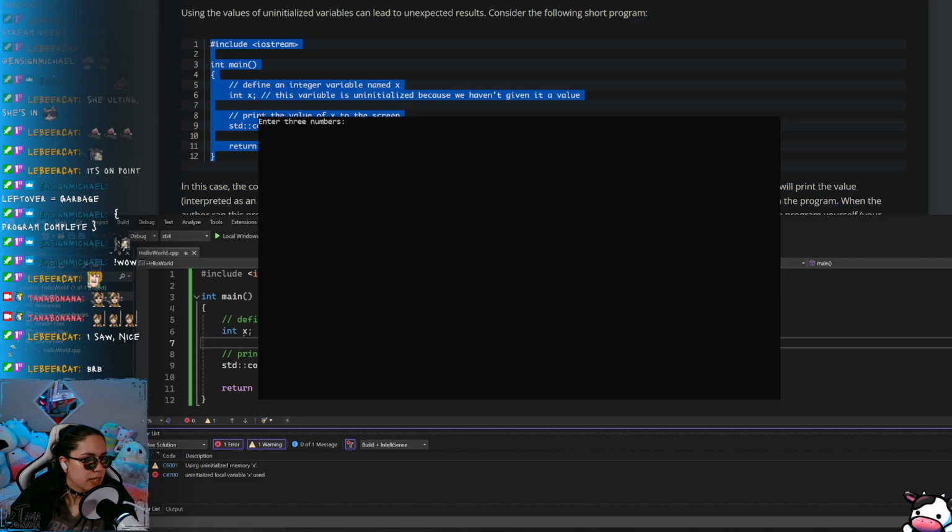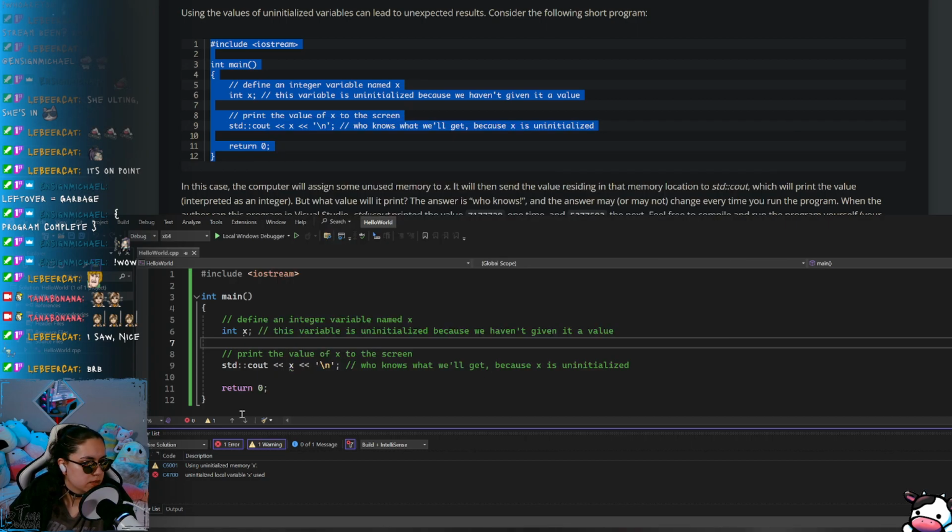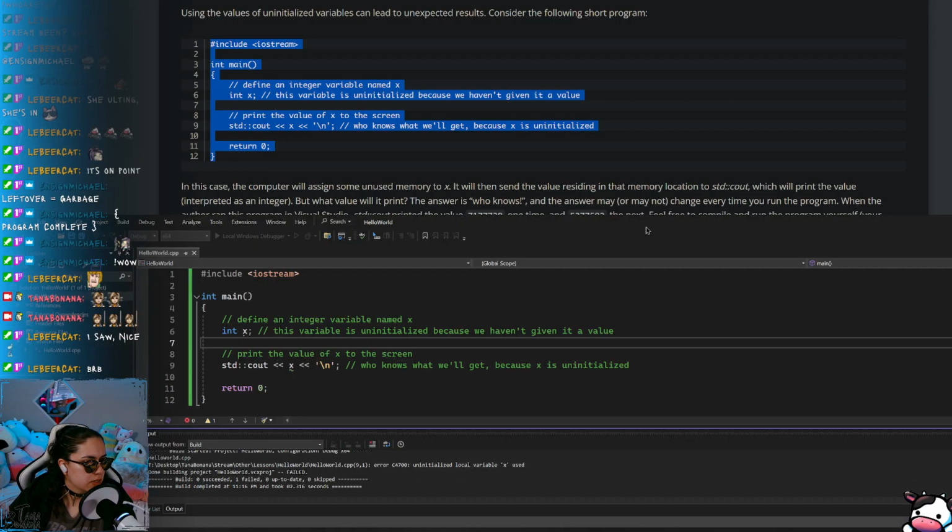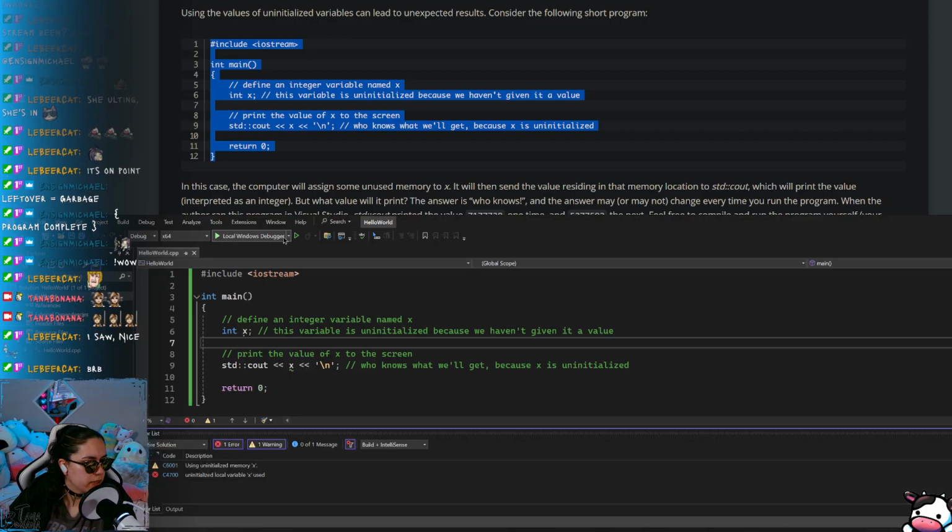No, it's doing the last three numbers. Don't do that. Debug. Start without debugging. And this doesn't like that. It's like, well, I'm debugging anyways. Build.